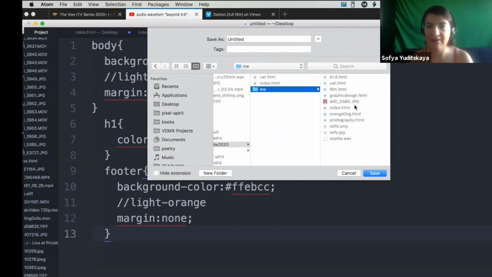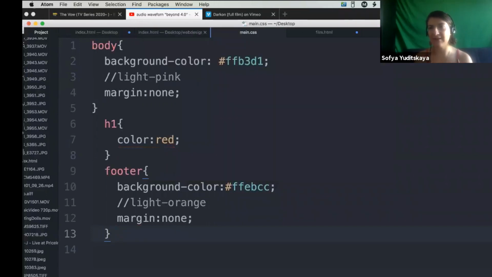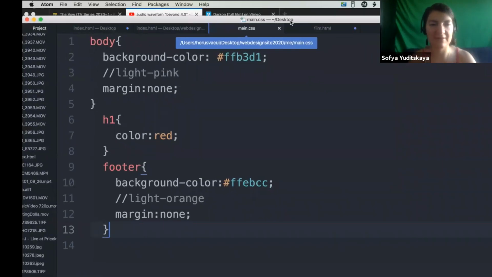We'll keep it right here so that it's in the same folder as the pages that it's affecting. And I'm going to call it main.css. So it's another kind of text file that we can use to make our websites render themselves in an awesome way.